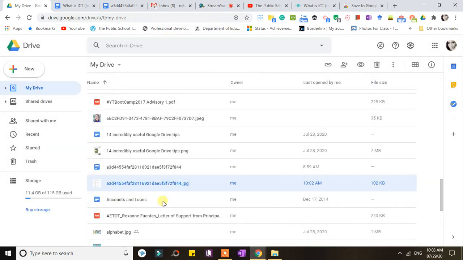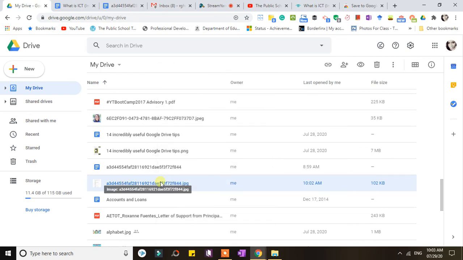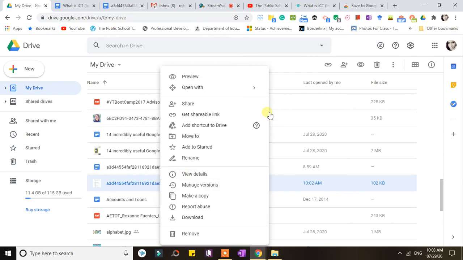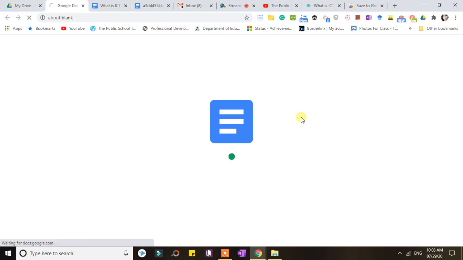Okay, this is what we're going to do. As I said, this is the picture that we generated from taking a picture of a page of a book. What we will do is the same thing. You right click, open with, and then open with Google Docs. Automatically, the picture will be converted into a document. So, right, it's very helpful when we create quizzes and tests.